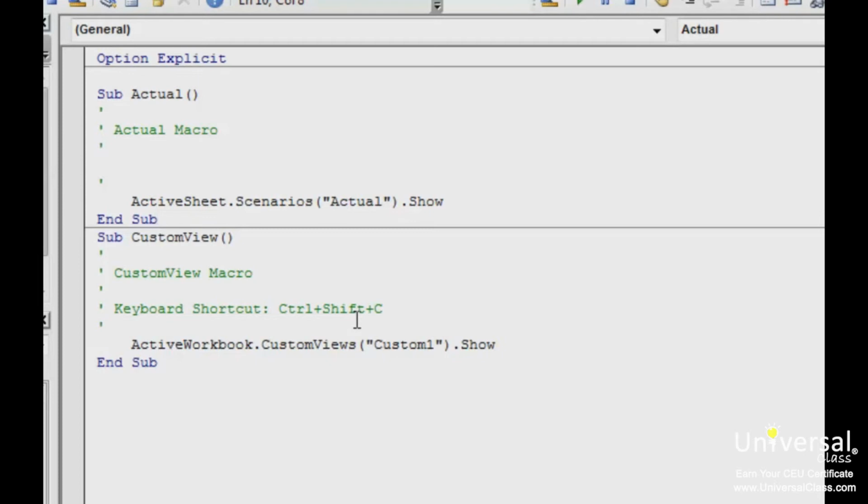Sometimes you can edit the text that appears between the quotation marks. Other things that you may want to appear in your macro that you can easily change are the font type. Just type in a new font type such as Arial. Font size, where you can enter a new font size such as 14. True or false arguments. You can change an argument for true or false and vice versa. Range. If the range is .range A1, you can change it to another cell such as A2.